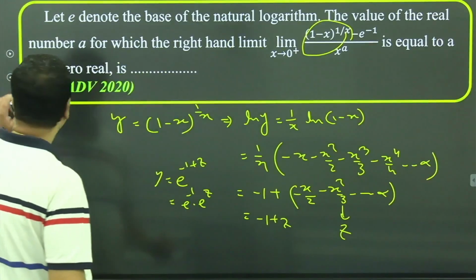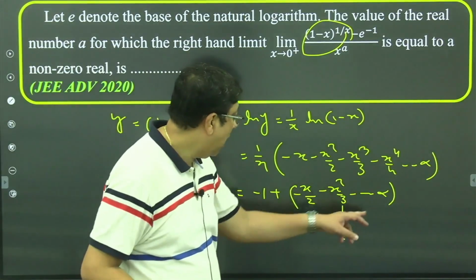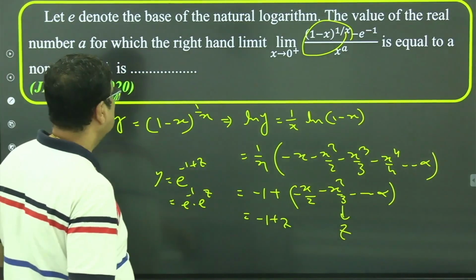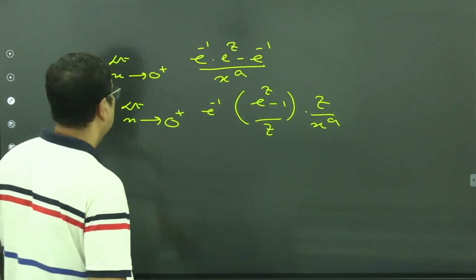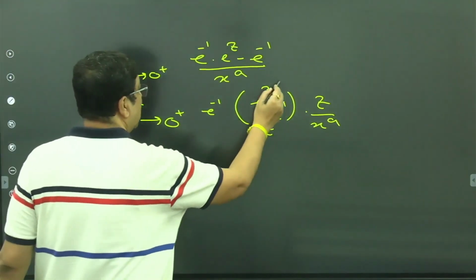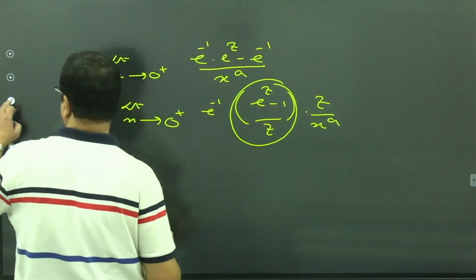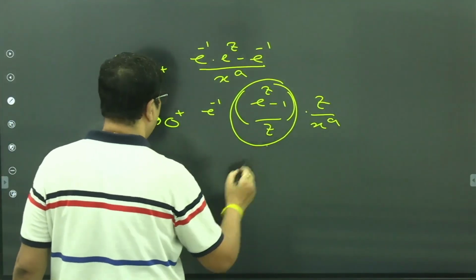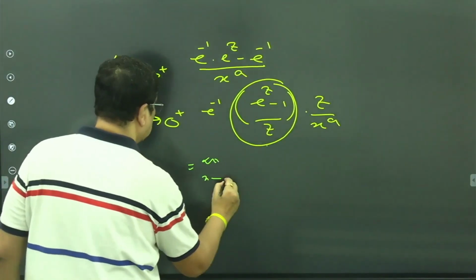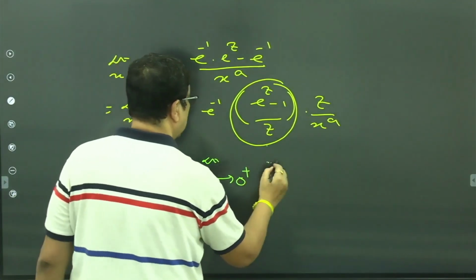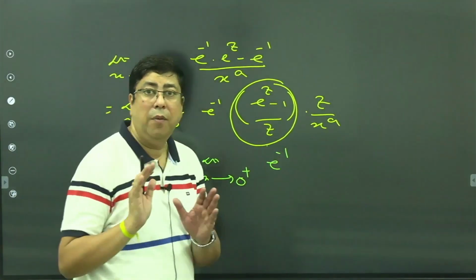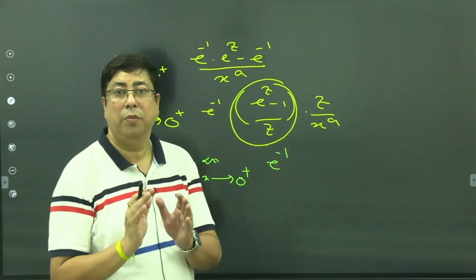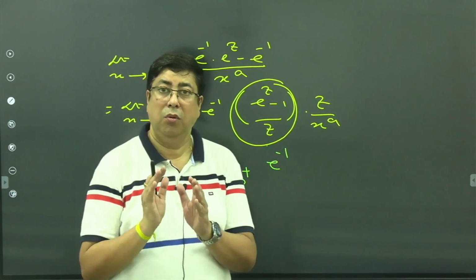So in the previous, what is z? As x tends to 0, z tends to 0. So I am writing now this as 1: e to the power z minus 1 by z is coming to be 1. So we are getting the limit as x tends to 0 plus of e to the power minus 1. Now I have to put the value of z, and the answer of the limit should be a non-zero real number.